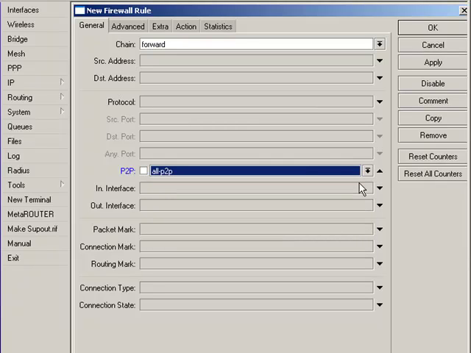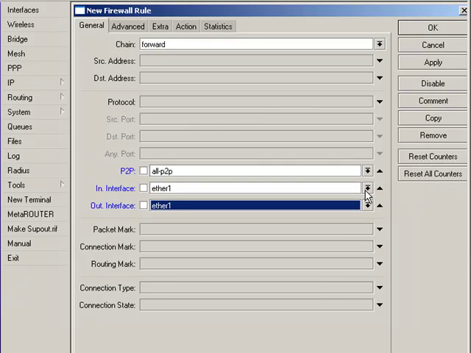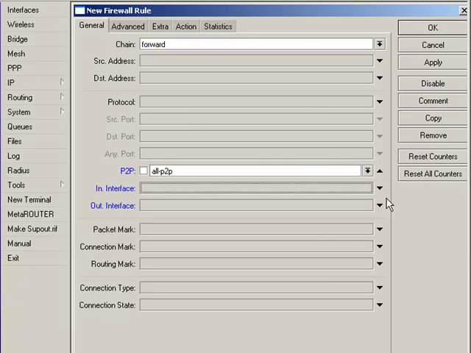So you can say all peer-to-peer, and you can drop that stuff if you want to. You've also got the option for the incoming interface and outgoing interface. So if it's coming in from a specific interface or going out of a specific interface, you can get pretty granular in that. Packet mark, that's going to be the result of a Mangle rule, which I believe I have in the slides coming up. If not, I'll go ahead and show it to you.